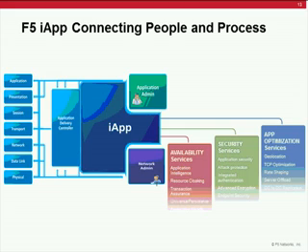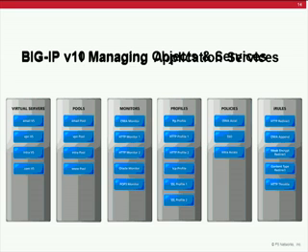iApp is a representation of all the services that are part of F5's product portfolio, whether it be for availability, security, or acceleration and optimization. So, what used to look like this, and for those of you that are long-term BIG-IP Local Traffic Manager customers, this should be very familiar to you. It's easy to lose context in this model, and this is true of every network vendor out there, where they tend to take, and F5 was no exception, a very device-centric or object-centric view. The problem is, as my environment grows, how do I associate the context of which monitors apply to which pools appropriately for which application? This created problems and impacted the ability to be agile in the environment.